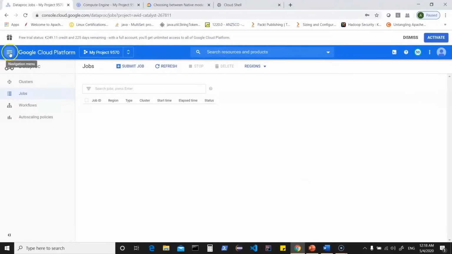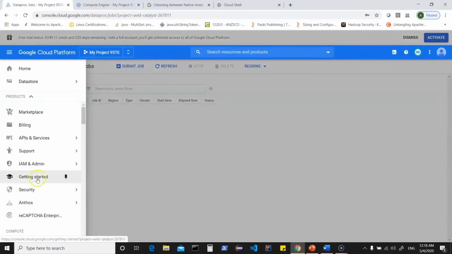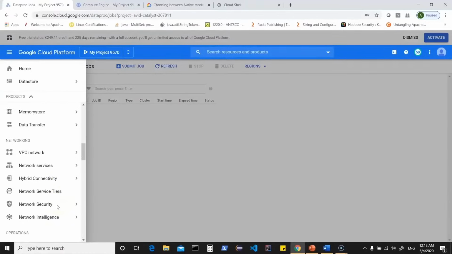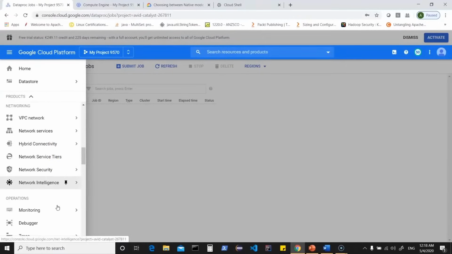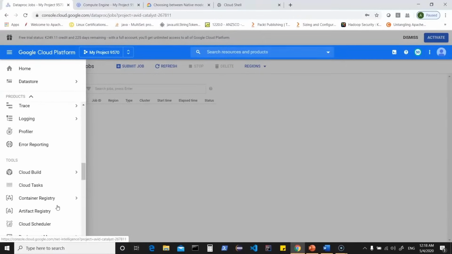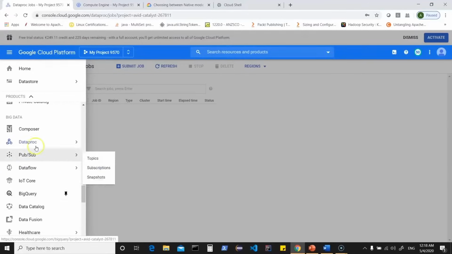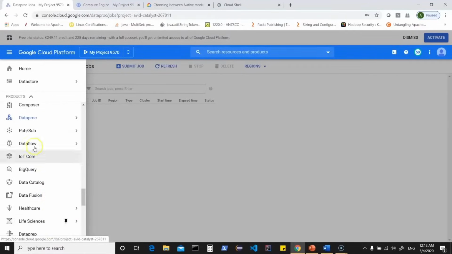Now we can come out of this one by clicking on this menu, and then we have other options such as Kubernetes, cloud functions, your networking related services, monitoring related services, different kinds of tools, and other big data specific services which you can learn about. For each of these services, Google has very good documentation available.